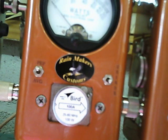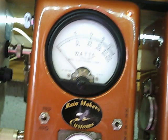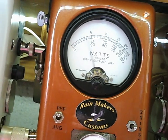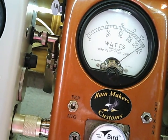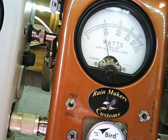All right, so we're going to show you with the RFX 95 on 100 watts and 1x position. So we're going to be looking at our bottom scale. All right, so we've got about 25 with it off. I'm going to show it with you on. Radio check, audio. So right around 97 PEP. I'm going to go over here to our 50 watt slug in average.